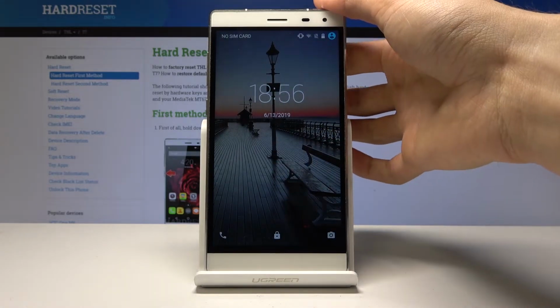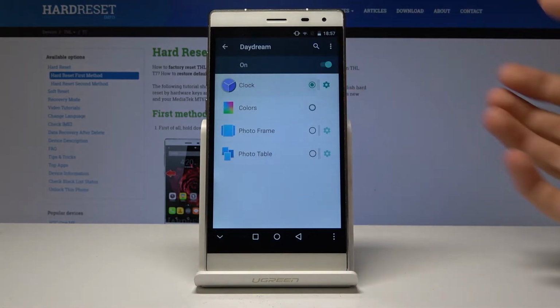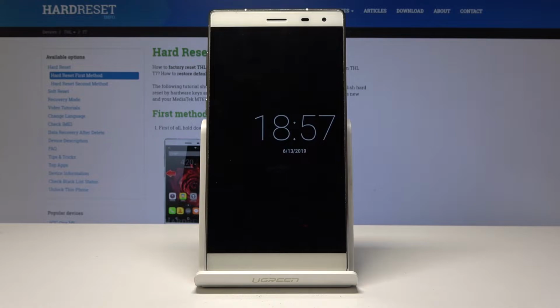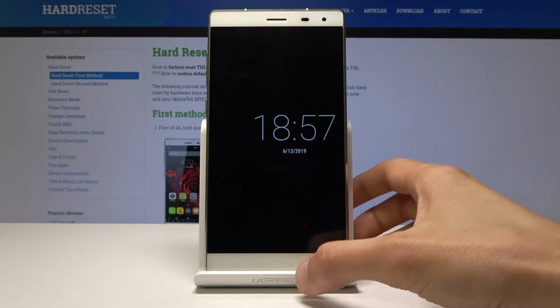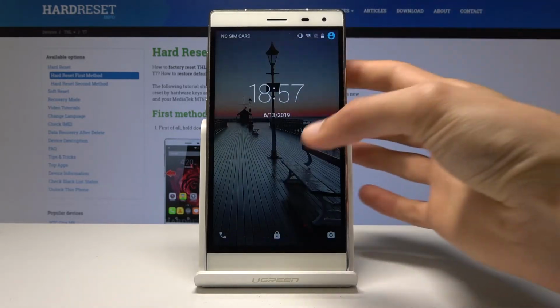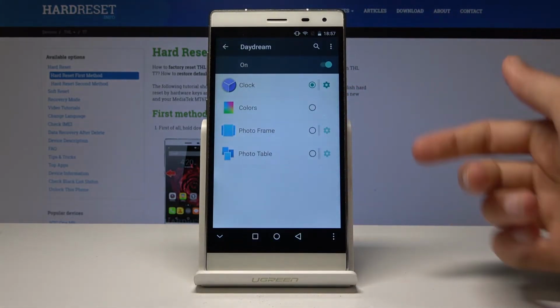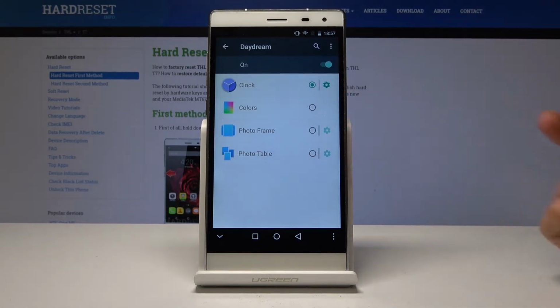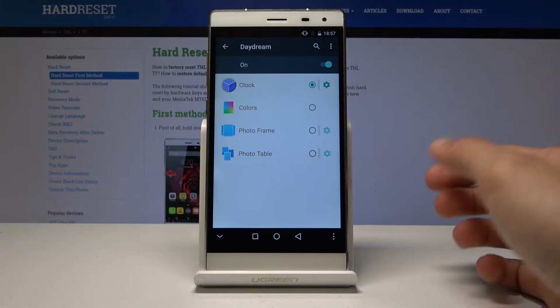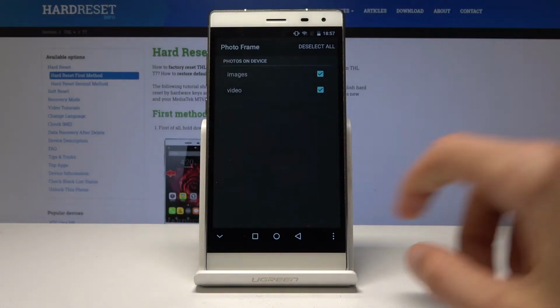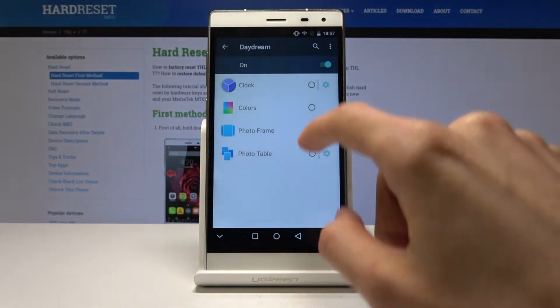but you have the option to also show, for instance, a clock. So as you can see now, it's set to clock, and if I start it, whenever you're charging the phone, it will be displaying your time on the phone. So fairly nice thing as, I guess, a bedside clock if you need that. And you can also change it to something like a photo frame or table. To select this and just select images here, you can enable it also.